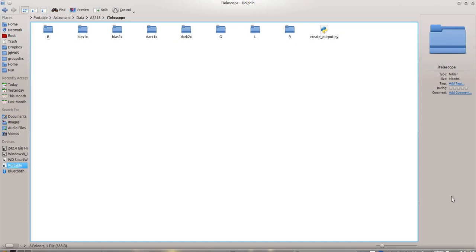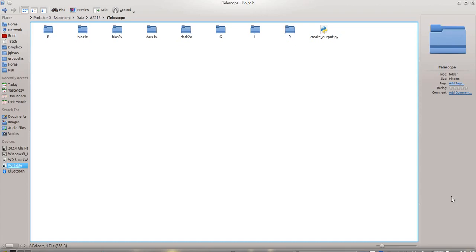I'm a master student in astrophysics at the University of Copenhagen, and I would like to show you how to do basic image reduction in IRAF, or as I will use for this session, PyRAF. It is essentially the same, other than PyRAF has a nicer graphical user interface than the original version of IRAF has.